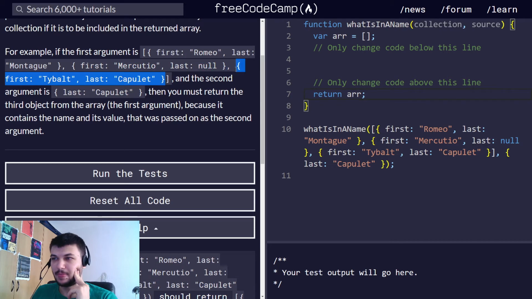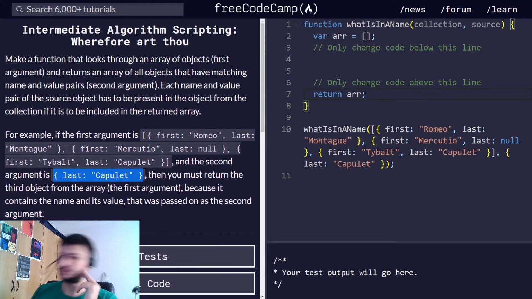The second argument is this object with a property last and the value Capulet. So we must return the third object, because it also has the property and the value the same as the second argument.